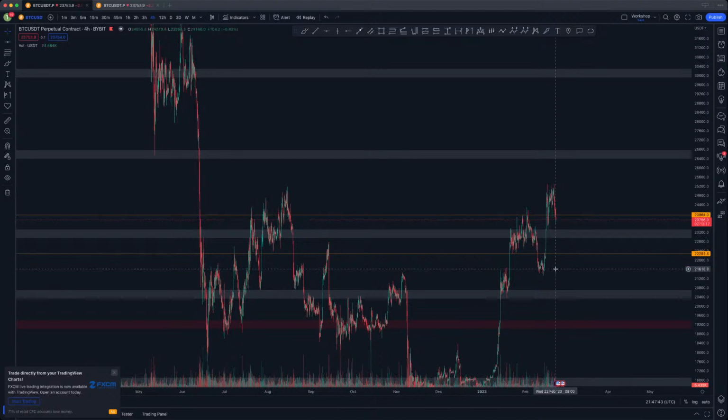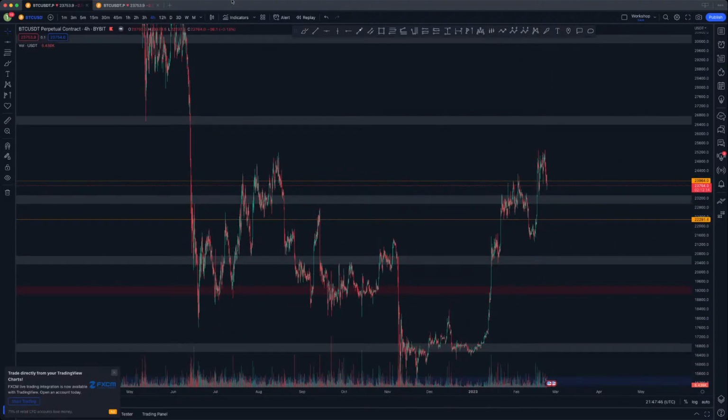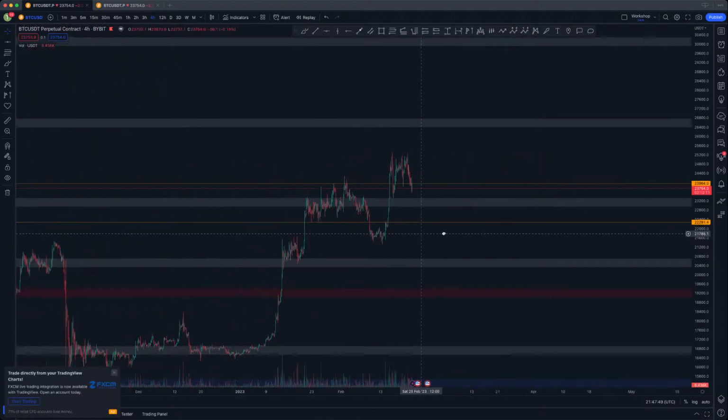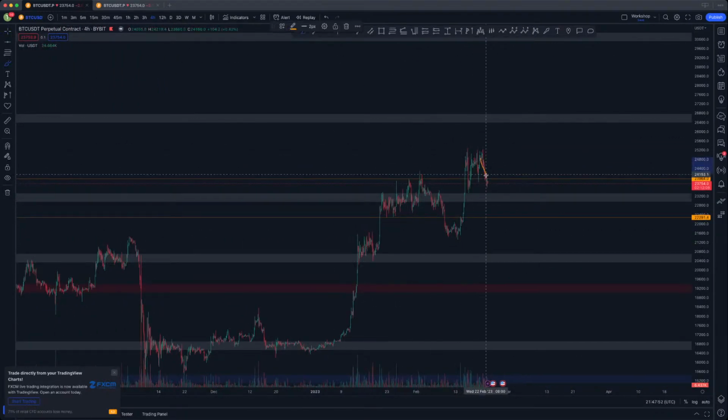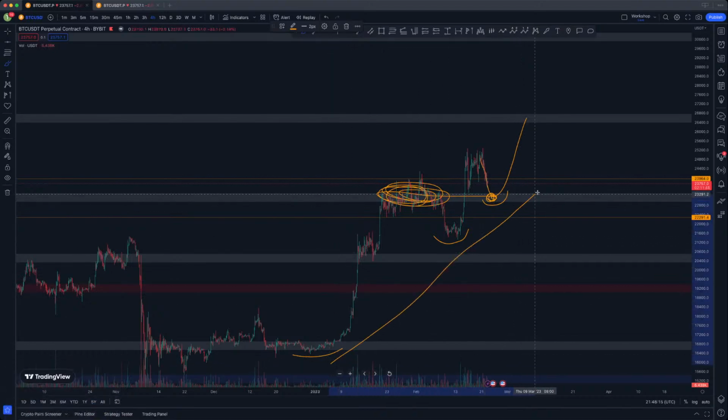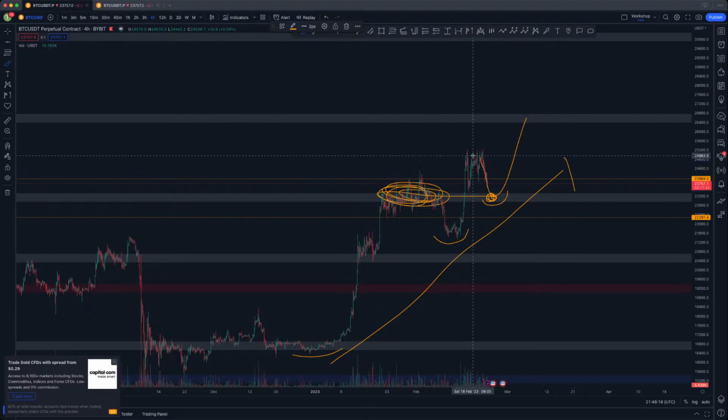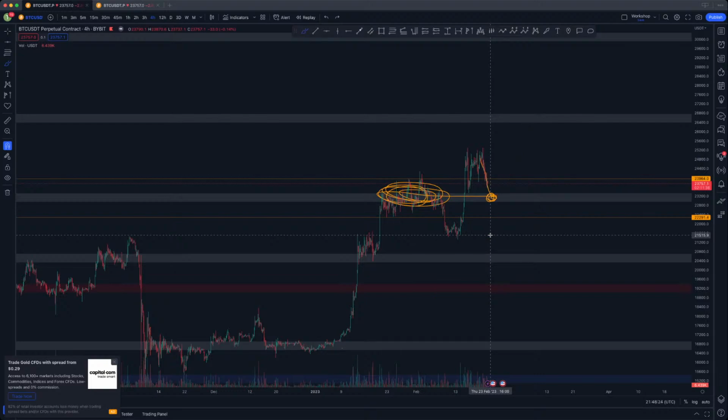But what I'm looking for, thinking about the market structure, is that there's a very good chance, with the volume zones alone, that we'll maybe come down, test this zone here, grab a ton of liquidity, because you can see we've got a lot of traded liquidity in this zone, and then push back up to the upside. The reason that's very possible is because we have a lower low, then a higher low, another higher low here, and this would create another higher low. So in terms of bullish structure, even though right now it looks bearish, on the macro it's very bullish.